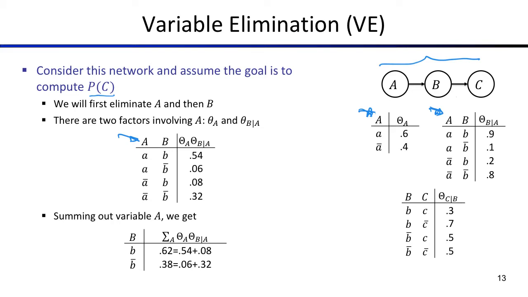What we have to do is carefully multiply the entries in order to obtain this new table here. We have this assignment, A true, B true. I'm going to go here where we have A true, and go to this row here where we have A true and B true, and multiply these 2 numbers: 0.6 times 0.9 equals 0.54. And we keep doing that. Here we have A true, B false. Again we take A true, but now we take this row over here, A true and B false, and multiply: 0.6 times 0.1, 0.06.